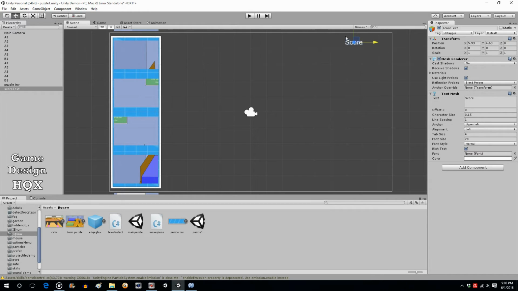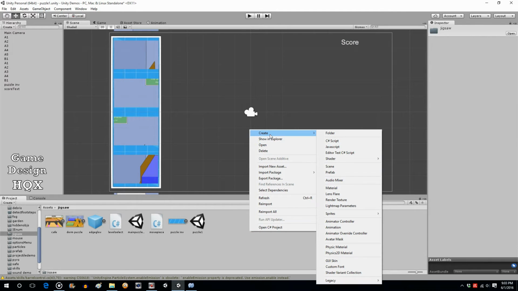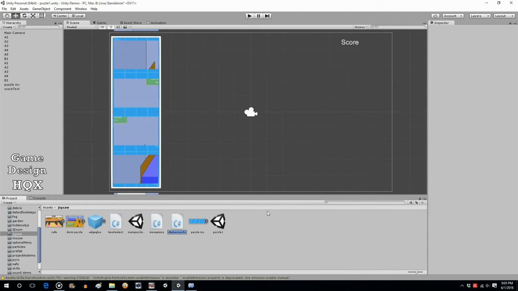Now, depending on the layout of your screen is going to depend where you want this. In fact, you may find that you don't even want it on the screen until the puzzle is over, and then maybe you'll have a separate score screen. That would take a little bit more time, and if you want to see that, just let me know. We can do a separate summary screen, but for now, we'll just put the score up here. So right-click, create C#, and we'll call this score control.